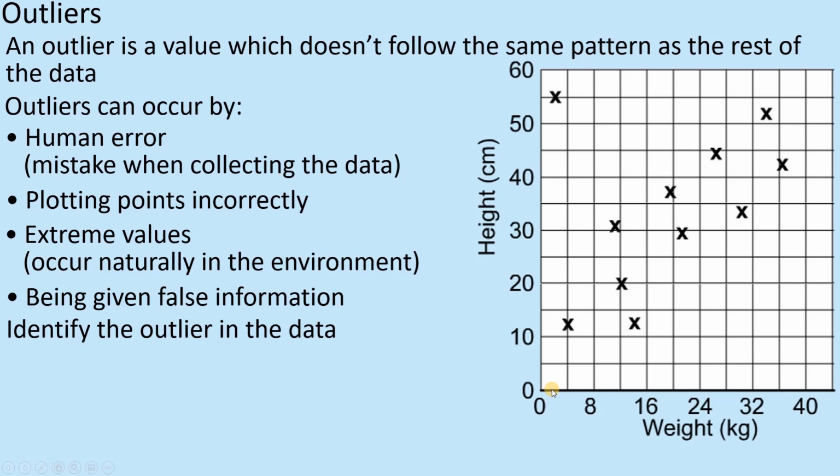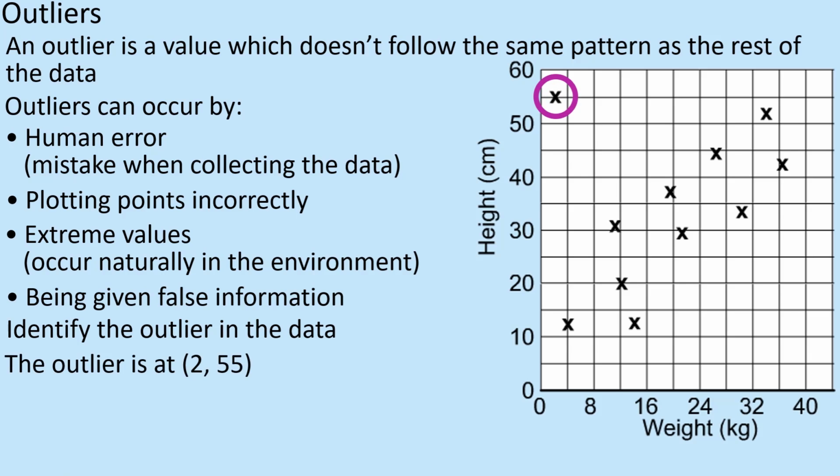So it might be a case of when we're talking about kilograms, someone might have thought it's stones instead, so different units maybe. Or maybe it was not 2, maybe it was 20, so it should have been over here somewhere. That's more likely to be the case, isn't it? I don't know. But it's still clearly not quite right. So we can kind of ignore it.